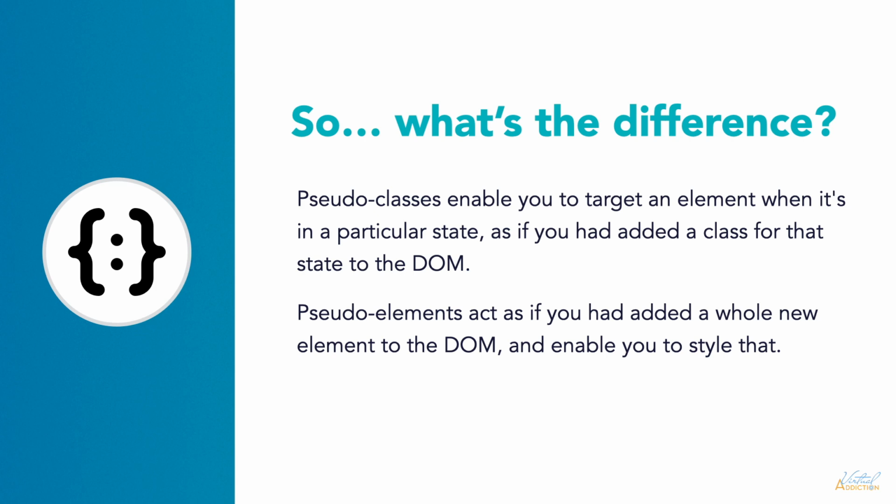In contrast, a CSS pseudo-element behaves like a sub-element itself and adds different functionality to the selected element based on its type. Pseudo-elements act as if you've added a whole new element to the DOM. Once you've added the pseudo-element, you can go ahead and style it in any way.